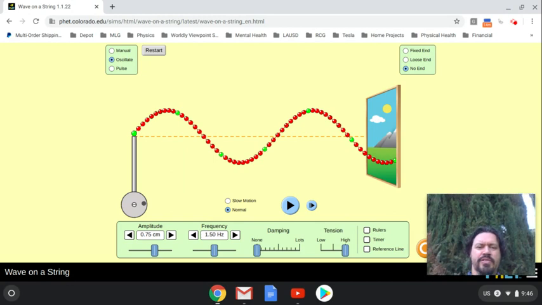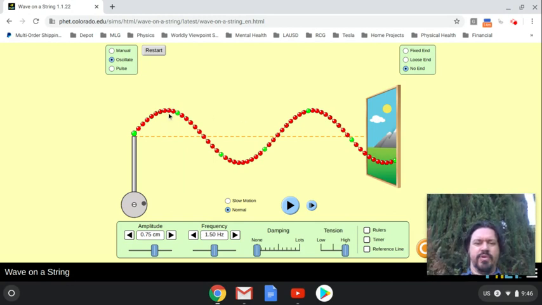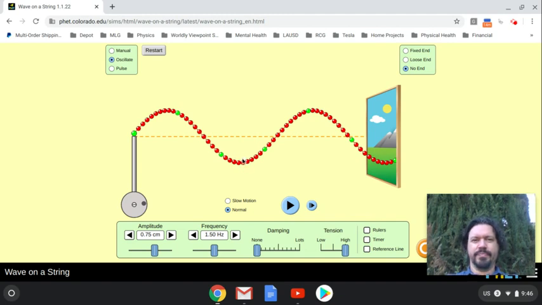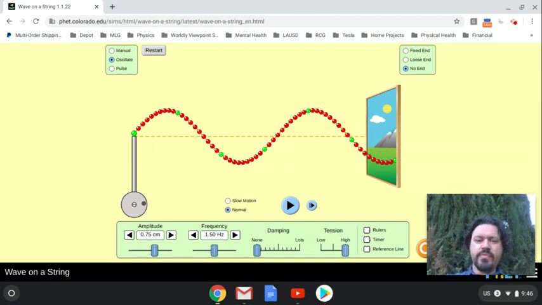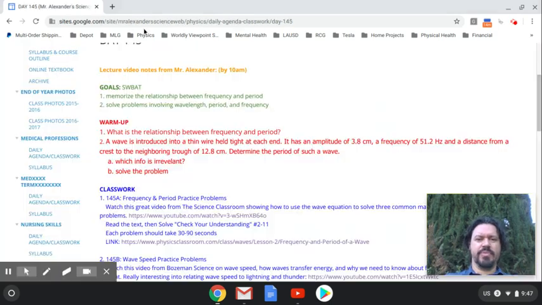So if we go from crest to trough, we're going from the crest or the peak to the trough, the lowest point. Is that a whole wave cycle? No. How much is it? Well, the whole thing is from peak or crest to the next crest, and we just go from crest to trough. It's half. So we need the whole thing. We know that this half is 12.8 centimeters, so the whole thing must be double that.